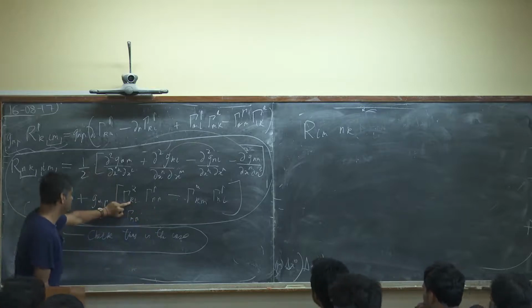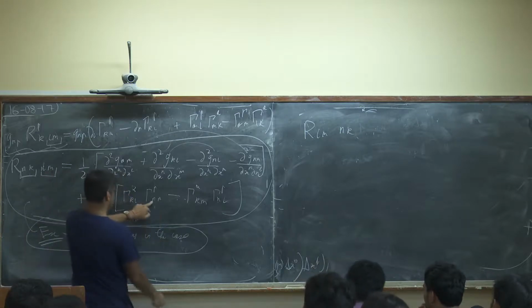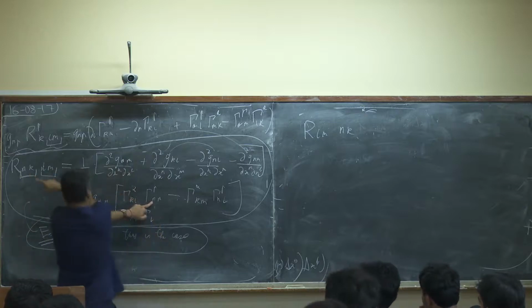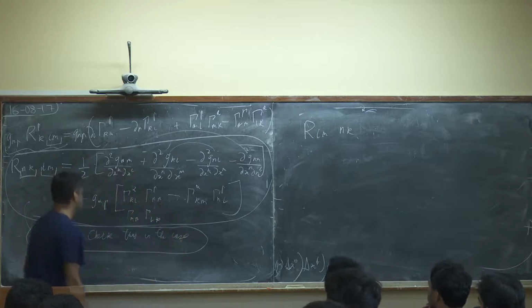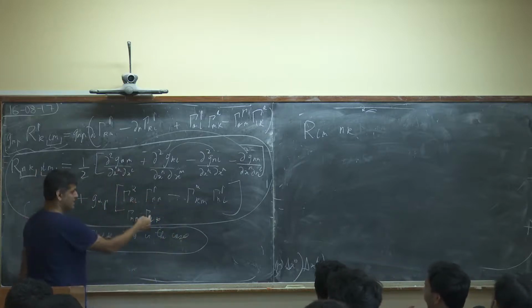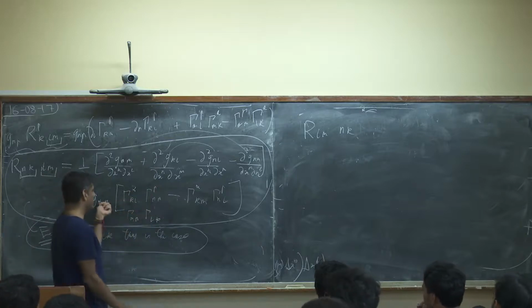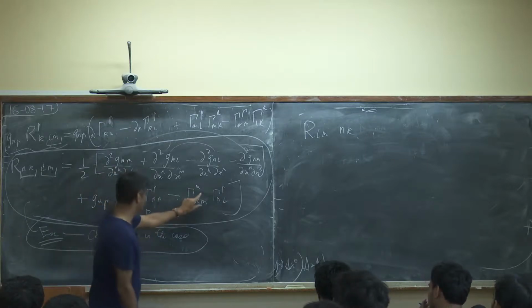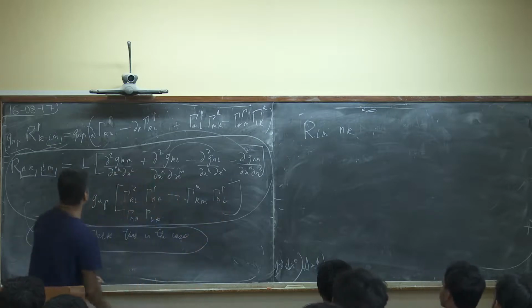This term here, n goes to L and m goes to k. But since gamma is symmetric, this is the same as this. Notice that alpha and p are just dummy variables that have been contracted with this. So this term went back to itself. Similarly, you check this term goes back to itself.